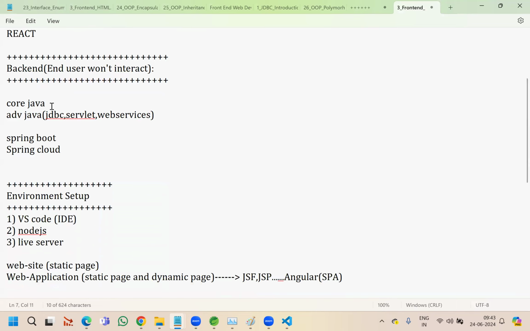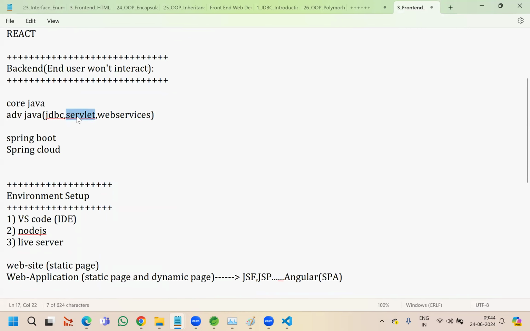For our back end system, we are learning core Java, and then we will learn advanced Java. Under servlet, we will do some server side programming, where we perform a request and get a response. That is where we use the front end technology. Our front end will call the server, and the server will get the request and send a response. So under advanced Java, we are going to see this.